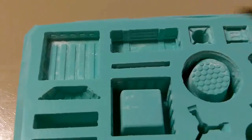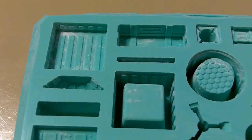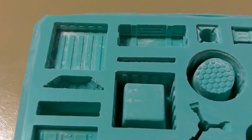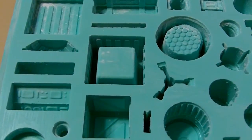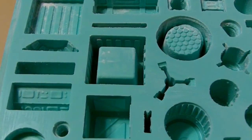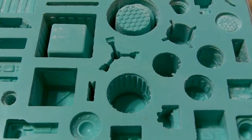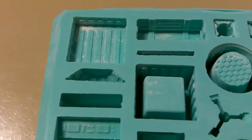Mold 326. If you thought I was excited about the cavern floor accessory mold, well, this is the industrial accessory mold. So it looks like we have more crates, more barrels, but these are all going to be sci-fi based. So I am super excited to cast this mold to see what this stuff looks like when it comes out of here. So again, this is mold 326, industrial accessory mold.